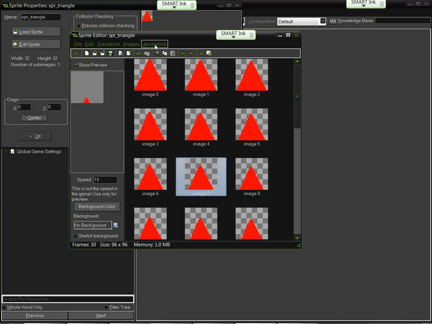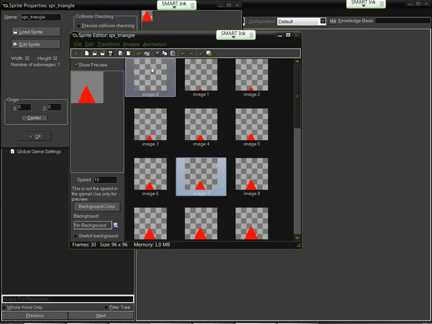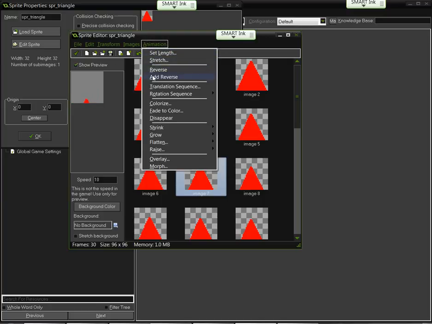Alright. So if I just click reverse, notice right now the preview is showing that it's sinking, sinking. If I click the reverse, then it took what was down here at the very bottom and it puts it on the top, so it looks like it's going to be rising. Okay, that's pretty interesting. But I don't really like it. I kind of like it where it's falling. But I want it to fall and then I want it to rise back up again. So I'm going to say add the reverse.